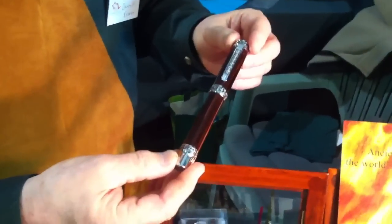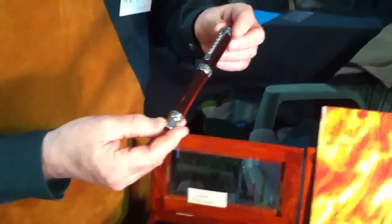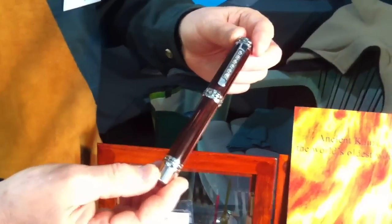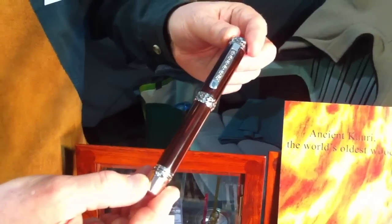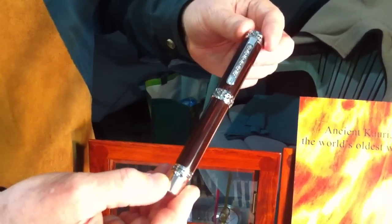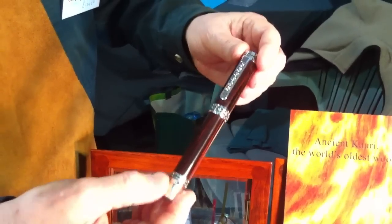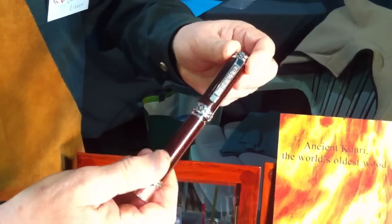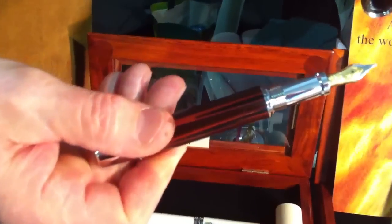Hi, I'm Darrell Eisner from the Nova Scotia Designers Craft Market. I own Scotian Pens and today I'm showing you a very special pen and material. This material is ebonite and it dates back to the 1880s to the 1920s when they were making old pens. It's a rubber-based material from Salon and it's just a beautiful fountain pen.